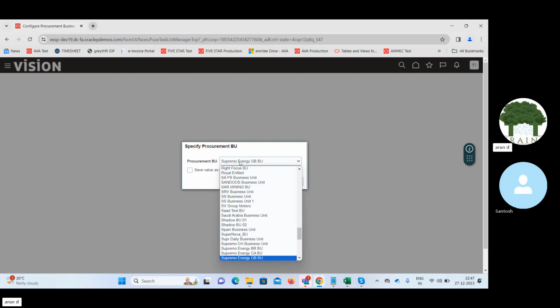Now this requisition has approval from my manager, so I'll send it to the purchasing department. The purchasing department will review this and release the purchase order to the supplier. The one that we saw is just to request the item. Now what we are doing is creating the purchase order and releasing it to the supplier.